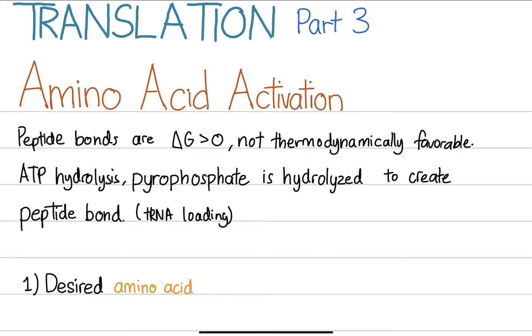Before that can happen, there are a couple steps that need to be performed. Delta G is greater than zero. This is the thermodynamical state of this reaction, and this just means that it's not thermodynamically favorable. Don't worry about this right now; we're going to talk about this in organic chemistry. All this is saying it's not thermodynamically favorable.